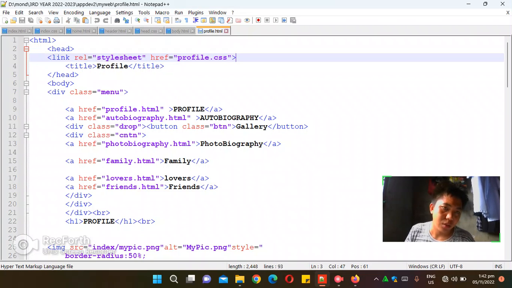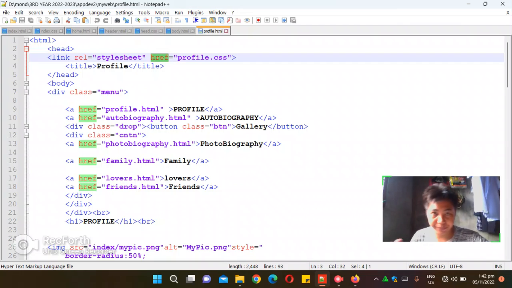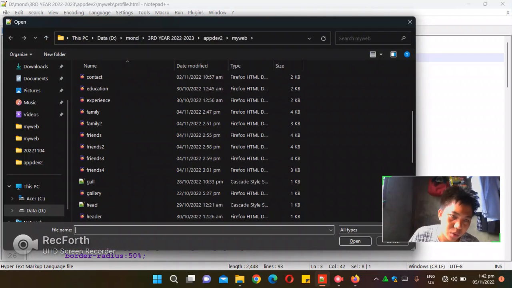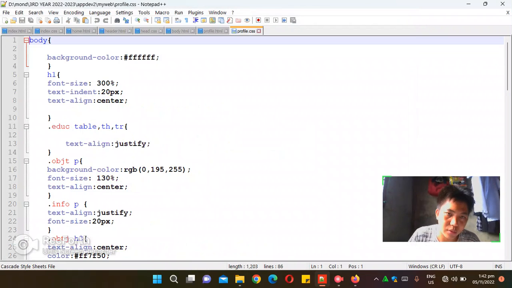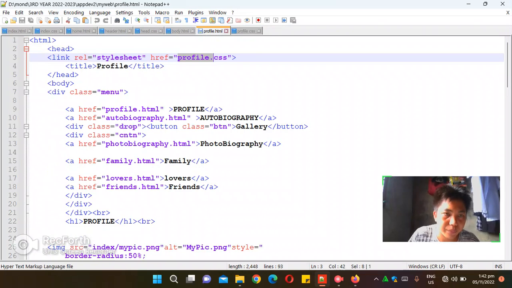Here I also have CSS inserted using the link attribute, and the href for the hypertext reference, and then the name of the file of the CSS. Let's open the CSS of my profile.